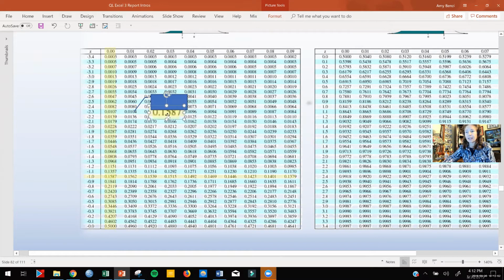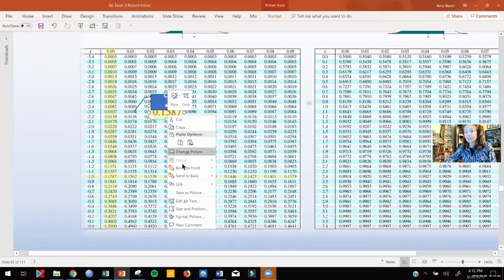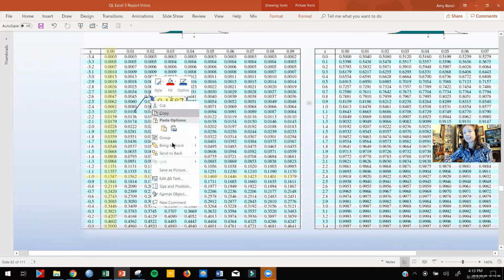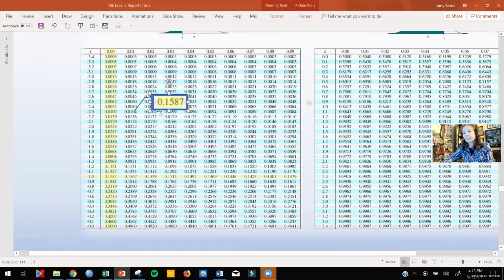I want to right click on this and bring it to the front. Okay, and now I have this nice little thing. I am going to hold my control key down, select both of those, right click and group. All right, now I have this nice little way to report that that is my z-score for -1.